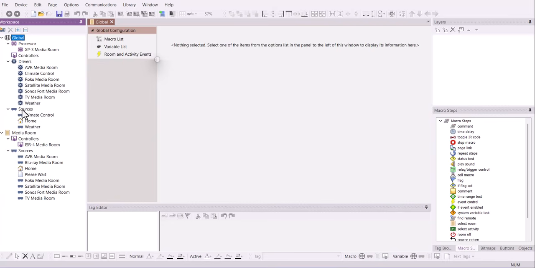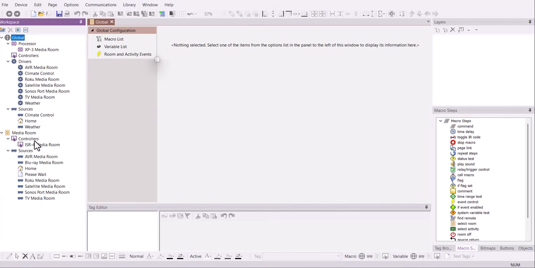Now, under the sources in global, what these sources mean is that not only can the media room access it, but if I added other rooms later on at one point, next week, next month, next year, they would also have access to these sources. And these are going to be typical sources that would be shared, like a climate control and the weather. The home page is just for the global controllers, and right now we don't have any, so that won't have a page on it. Okay?